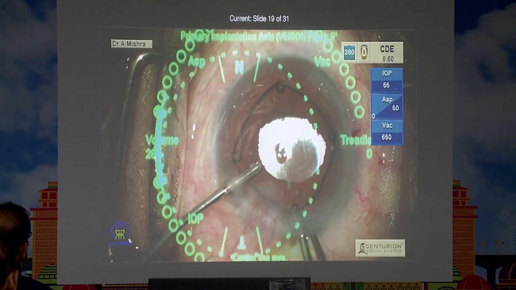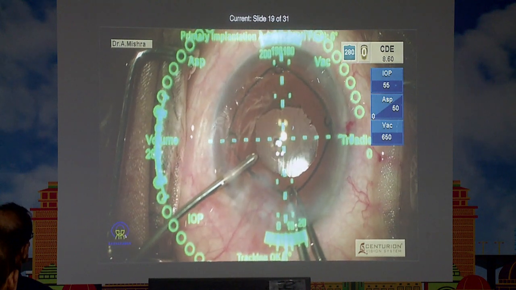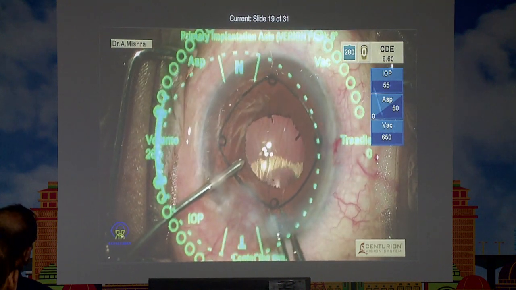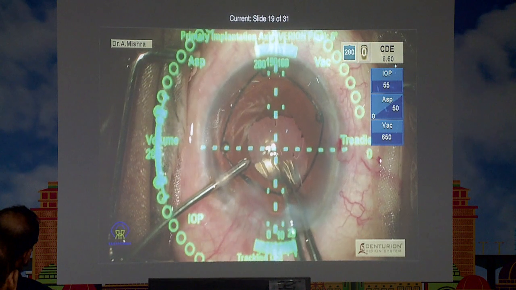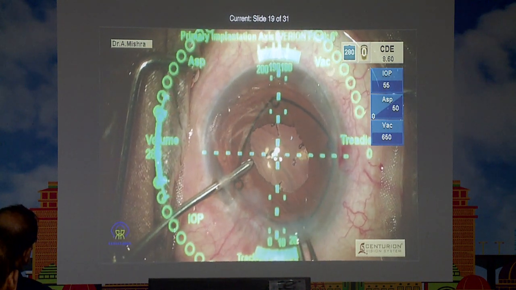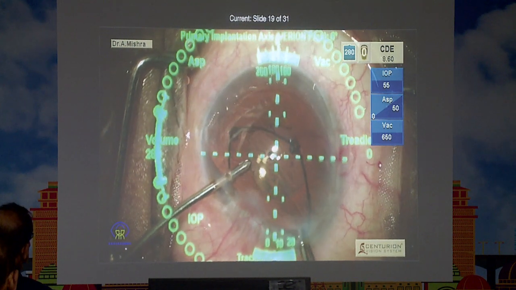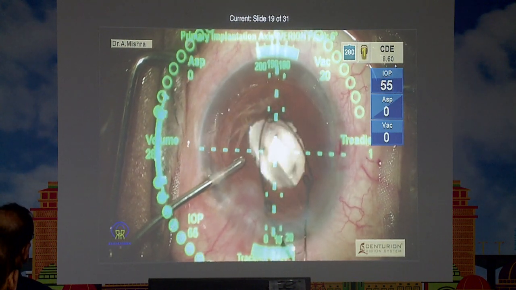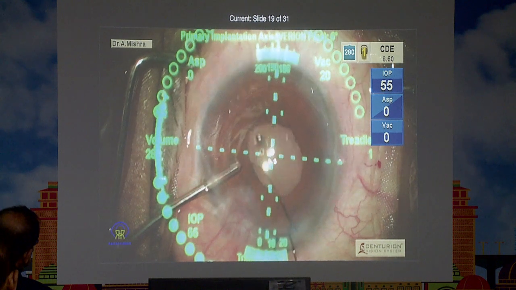I mean, you have to maintain an oblique plane to pull it out, but it actually behaves well. And once the ring is removed, you can look at the pupil, it still maintains its circularity quite well. So Gupta's ring works well, but you have to extend the section to 2.8. It doesn't go through a 2.2.